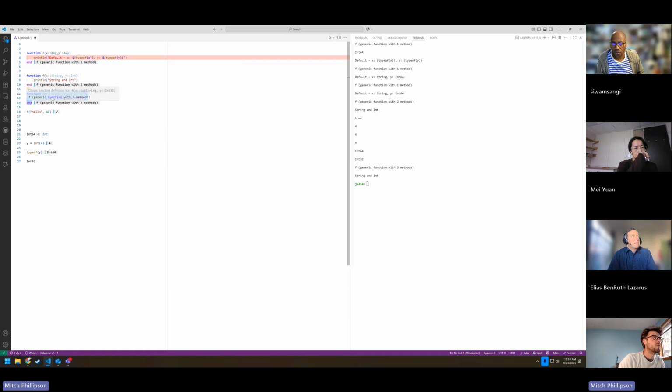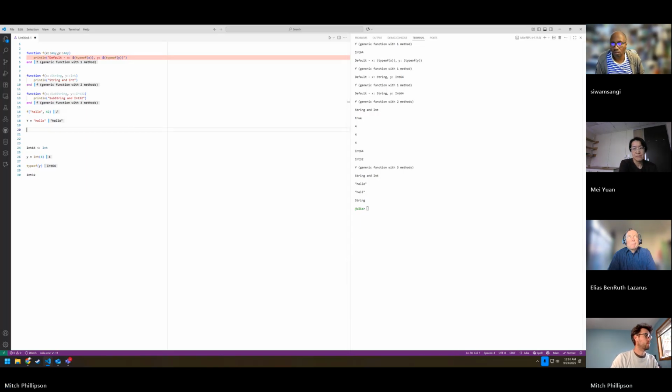If I specify a function where it's a substring and an Int32, I've got to figure out how to make a substring. So if I do y of 1:3, it's not 1:4, it's just hell. That's great. Let me see what type this is. String. How do I make a substring? Hold on. Eli, do you know a quick way to make a substring? I swear this one would have worked. I can probably just tell it to be.